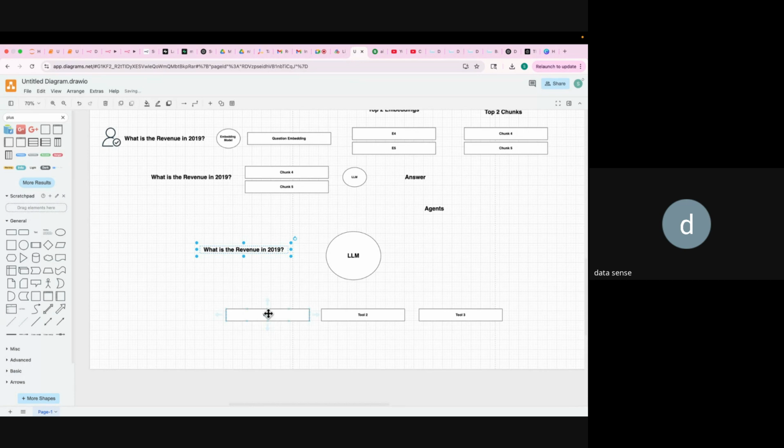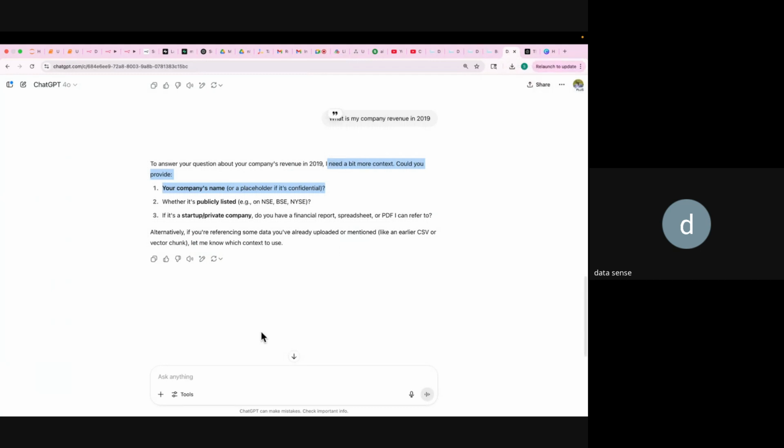So now think like this. LLM is what? LLM is a text model. So you describe what does this tool do? What does this tool do? What does this tool do? So for example, let's say I ask it a question. What is the revenue of my company in 2019? I have access to 2 tools.